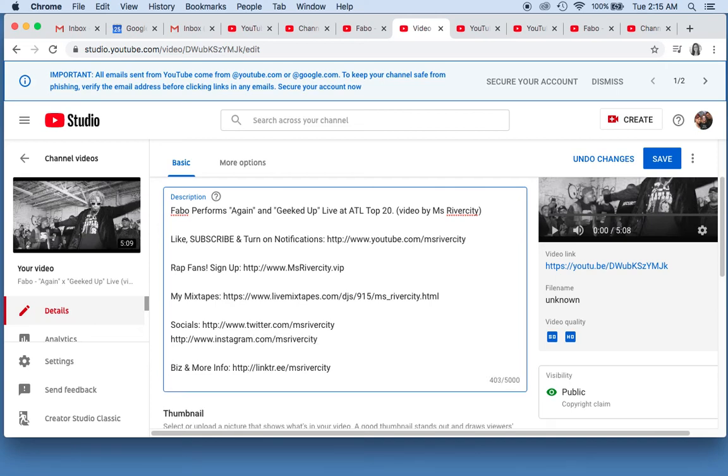And you'll want to make sure that you put the streaming links to the song as well, so the Apple, the Spotify. And I do want to mention that SoundCloud and Spotify are really big for picking up artists on playlists. So you want to make sure that you have those hyperlinks in here to make that as easy as possible if somebody sees it and wants to add it to their playlist.